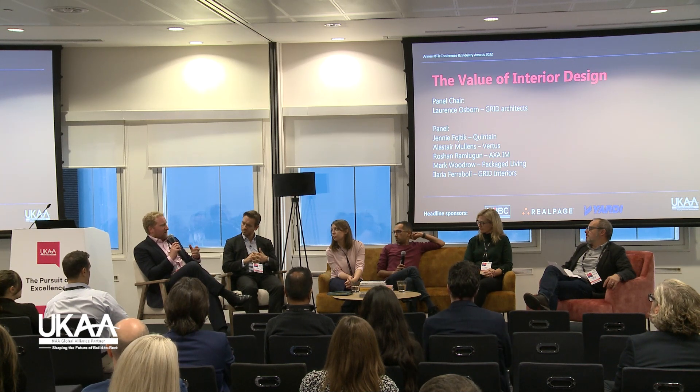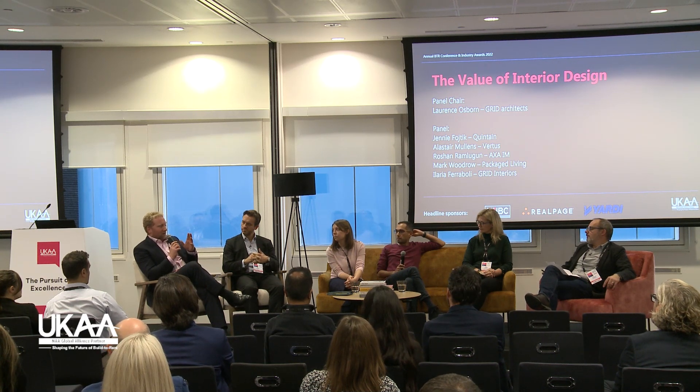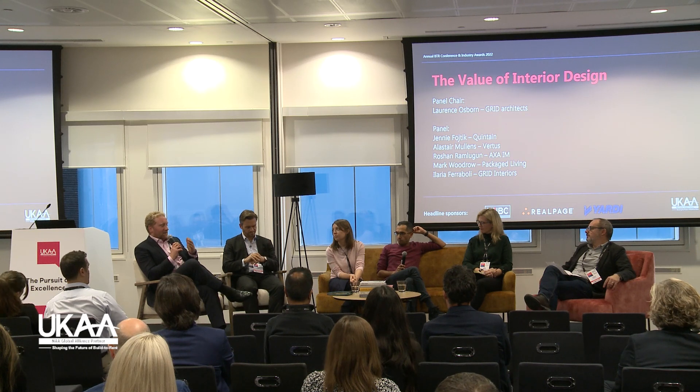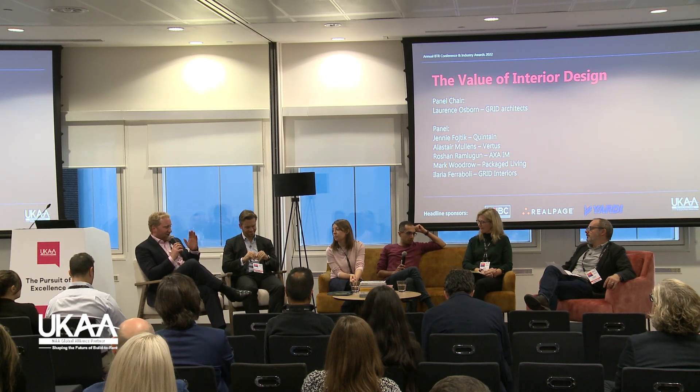You don't want to confuse people — if you show them a one-bed with five variations, they may leave the building without choosing, and you've lost that customer. In a way, standardisation helps — it also makes you more efficient in terms of rentable square footage. For those wanting quirky character, there's a huge PRS stock of older buildings. Standardisation in BTR makes operational and leasing sense, while the broader market still offers variety for those who want it.